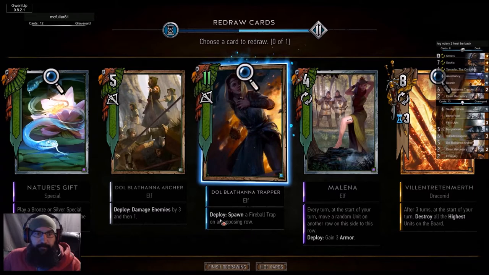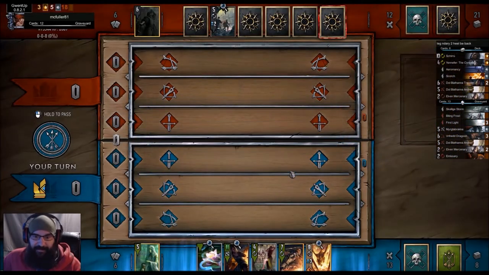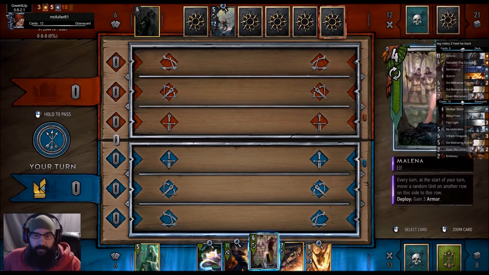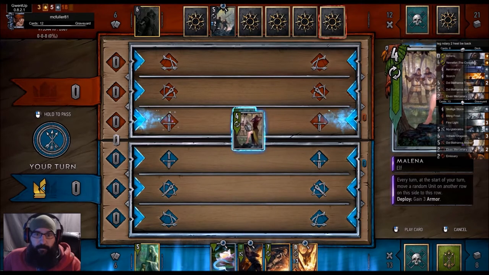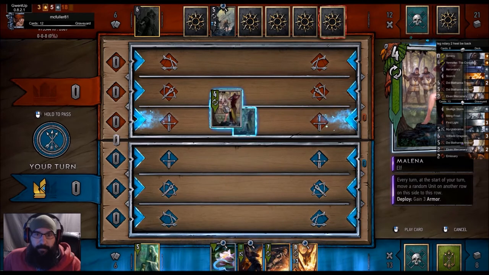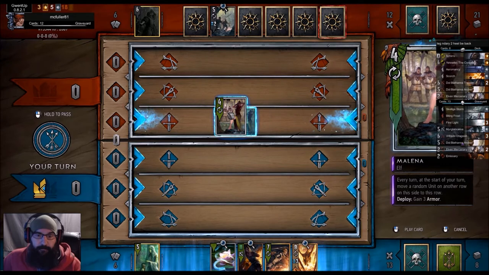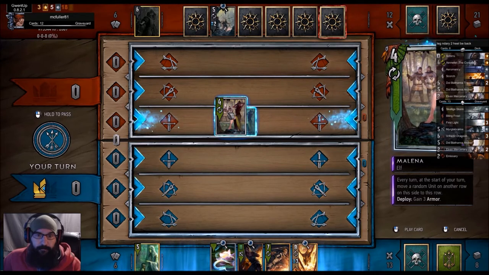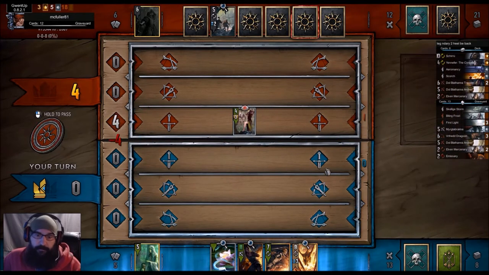I think we keep get rid of this. I knew that was going to happen. I just knew it. Well, we can go. Do we think he's playing spotters? We'll play Melina. I hate you. Curse you, Dwan.